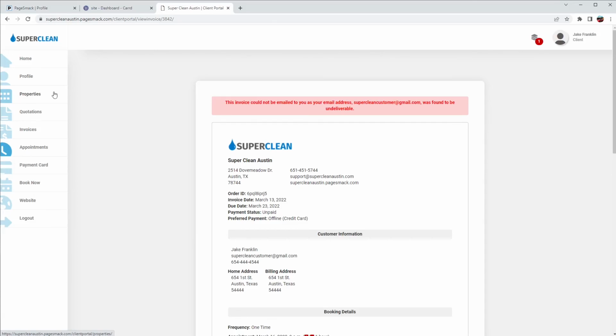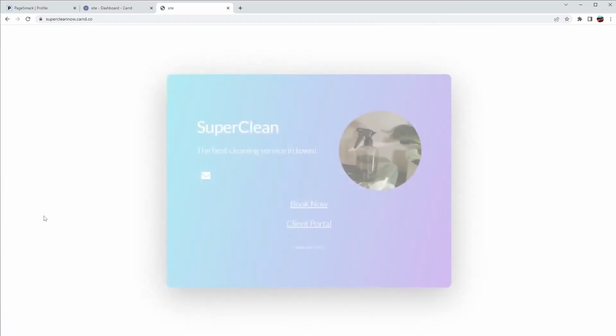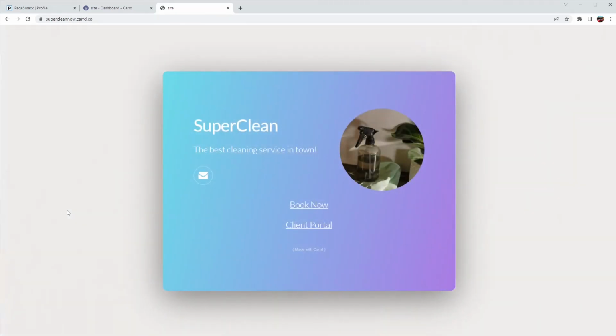They can look at the properties they have set up, add properties. They can look at quotes, invoices, future appointments, change their payment information, complete a booking. They can also go back to the main website, or they can log out. We'll click log out. And as you can see, we're taken back to the third-party website that we've previously set up.